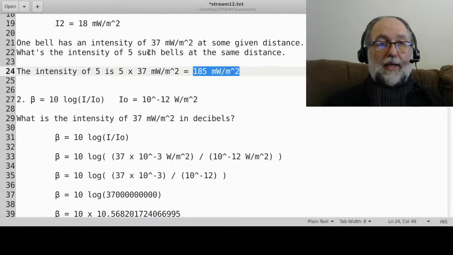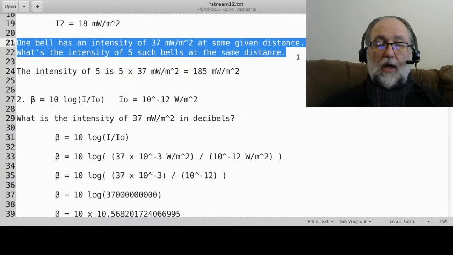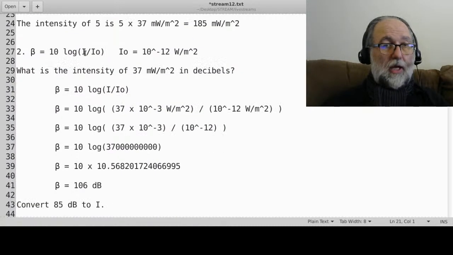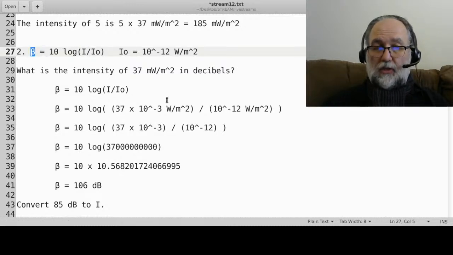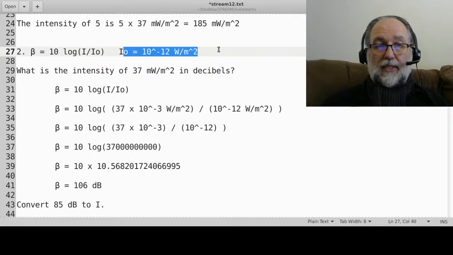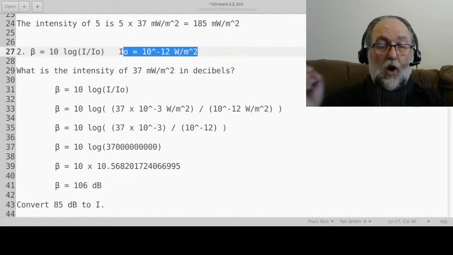Okay. Now, the reason I gave you this very simple problem here is to contrast what happens when I give you the intensity in terms of decibels. So in decibels, this is the conversion that converts between your intensity in watts per meter squared, which is I here, and your decibels, beta. I naught is a reference, and it's simply that number there. And I recommend that when you do your study, write down the equations, write down the constants with them, because it's open book. You're going to be able to just read the constants, but you don't want to go shuffling through your notes, so just have them written down for yourself.